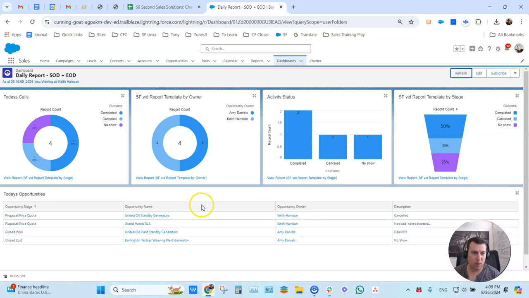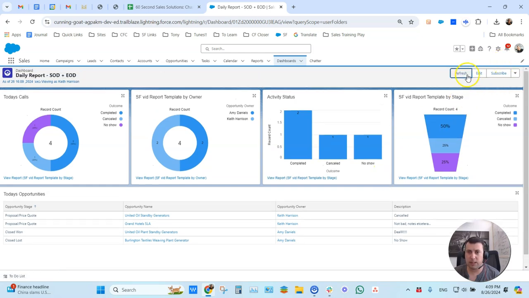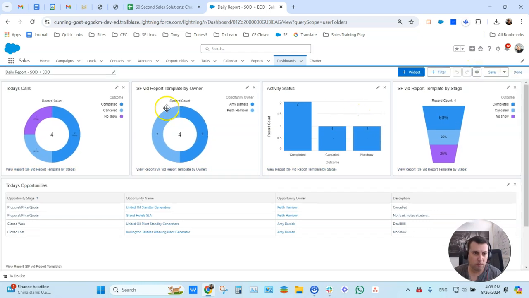Now, how can I make this easier? So we have all of our overviews here of what actually took place. And let's even make this a tiny bit easier. So we're going to edit our dashboard.